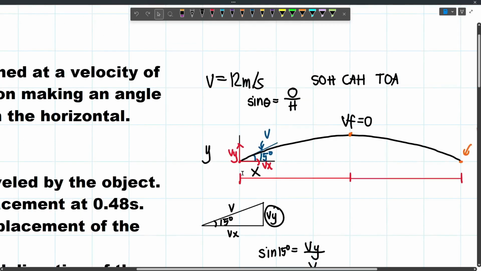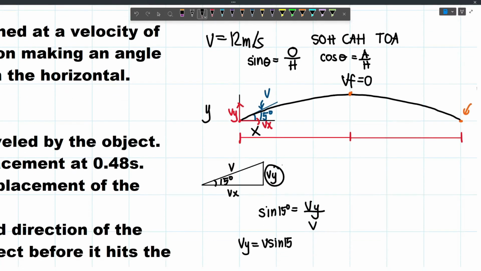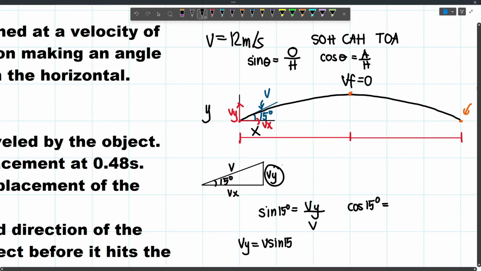And then for Vx, we need the cosine relationship. Again, ang cosine kay cosine of theta is equal to adjacent over hypotenuse. And then kana siya will become cos 15 equals adjacent. Ang adjacent kay kung unsay gihigdaan sa imong angle. So, mao ni siya ang adjacent ana. So, cos 15 is equal to Vx over V. And so, our Vx will become V cos 15 degrees. And so, naa na tay components.